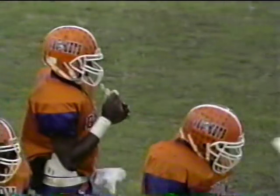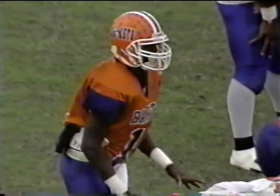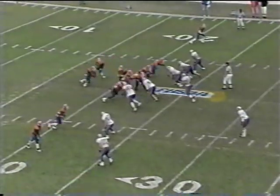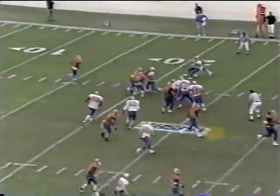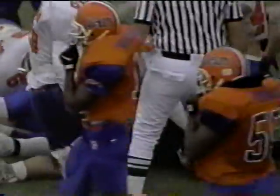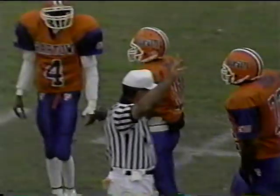Chandron Tolley still in at quarterback, and he has been very effective from the second quarter on. Marcus Floyd, the fullback behind him. In motion, Brewer. Tolley on the option, runs into the guard in front of him. Nick Lisbon didn't move quick enough. That forces Tolley to try and cut inside, and he does pick up about 2 or 3.